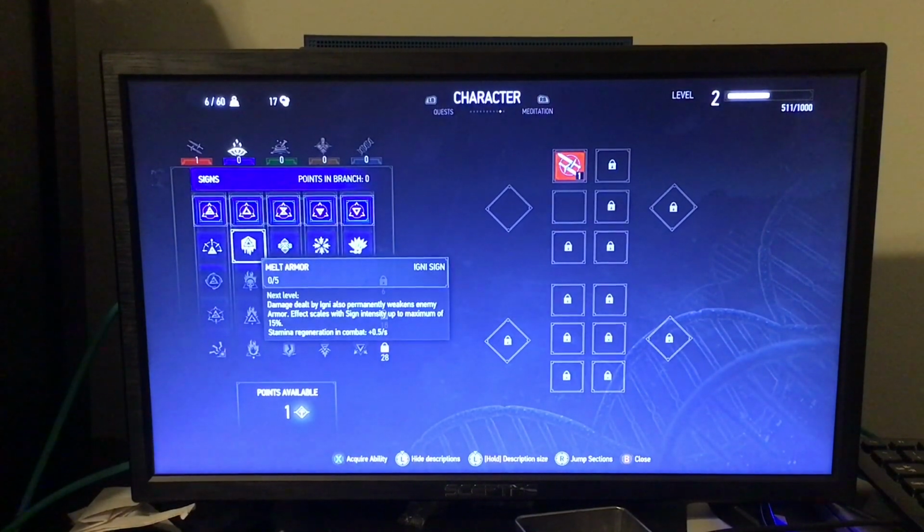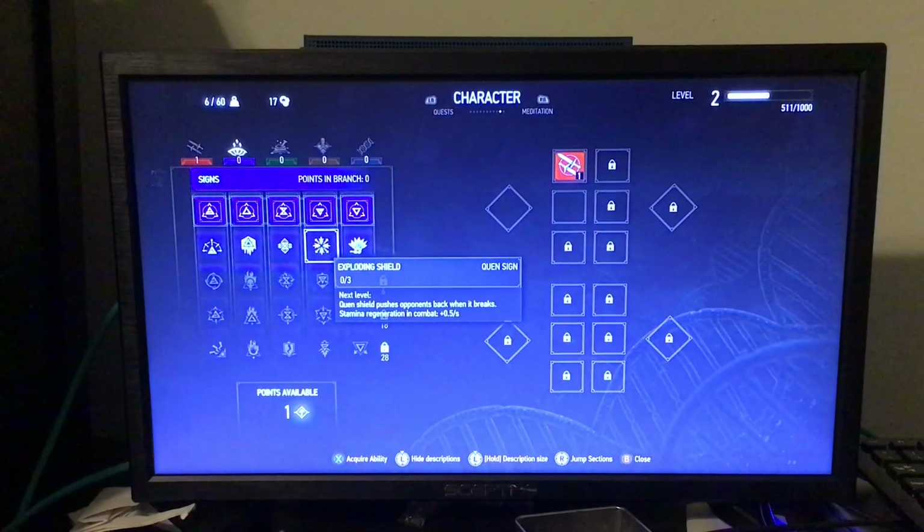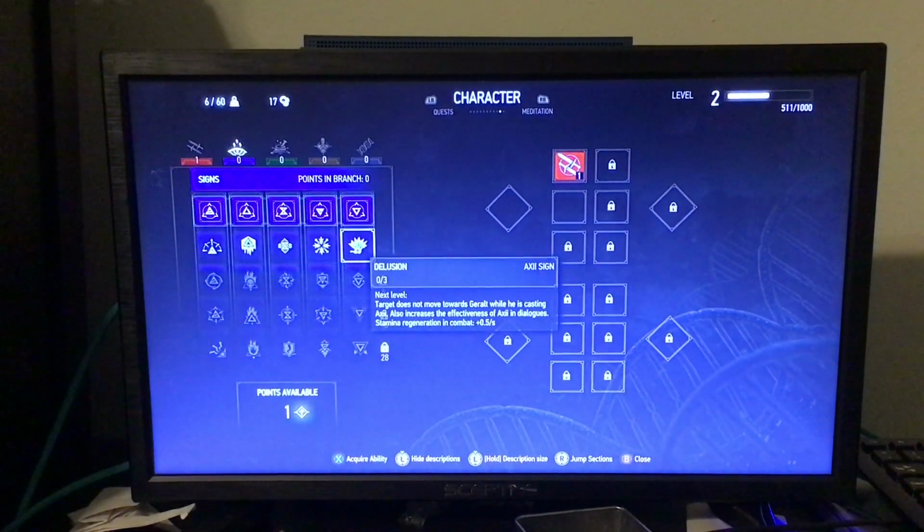Okay, damage dealt by Igni also permanently weakens enemy armor. Affects skills with sign intensity up to a maximum of 15% and stamina regeneration in combat, plus it's quicker, basically. It adds half a second. Sustained glyphs. Increase sign duration by 5 seconds. Number of alternative mode charges, 7. Number of standard mode traps, 1. Exploding shield. Quen pushes opponents back when it breaks. Okay. Delusion. Target does not move towards Geralt while he is casting Axii. Also increases the effectiveness of Axii in dialogues.